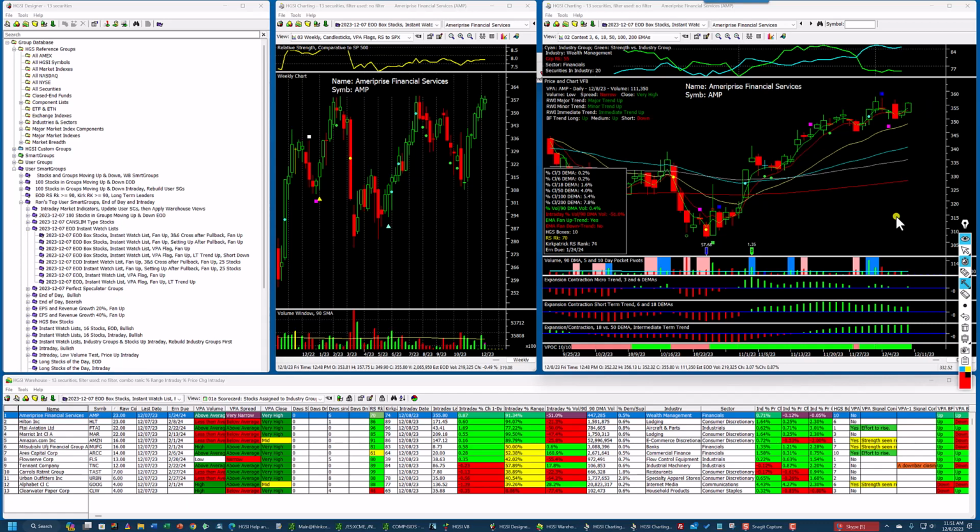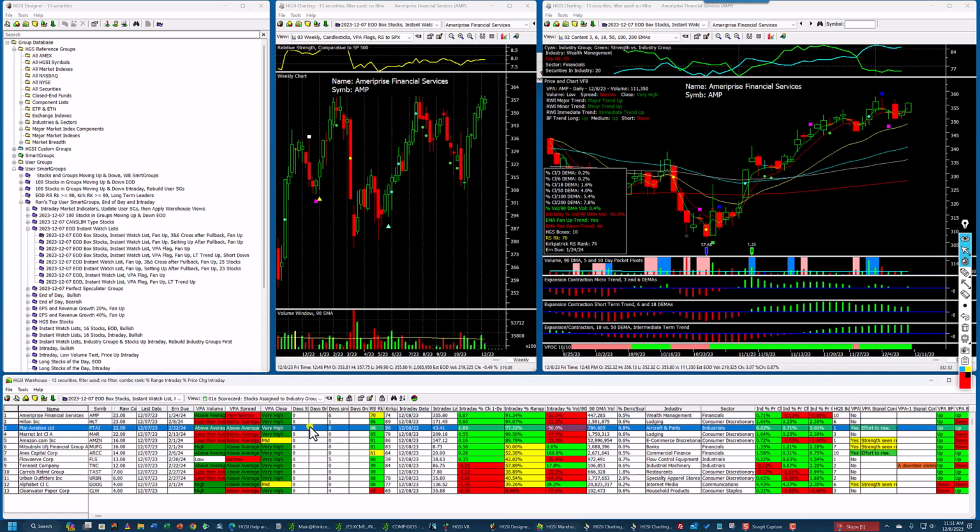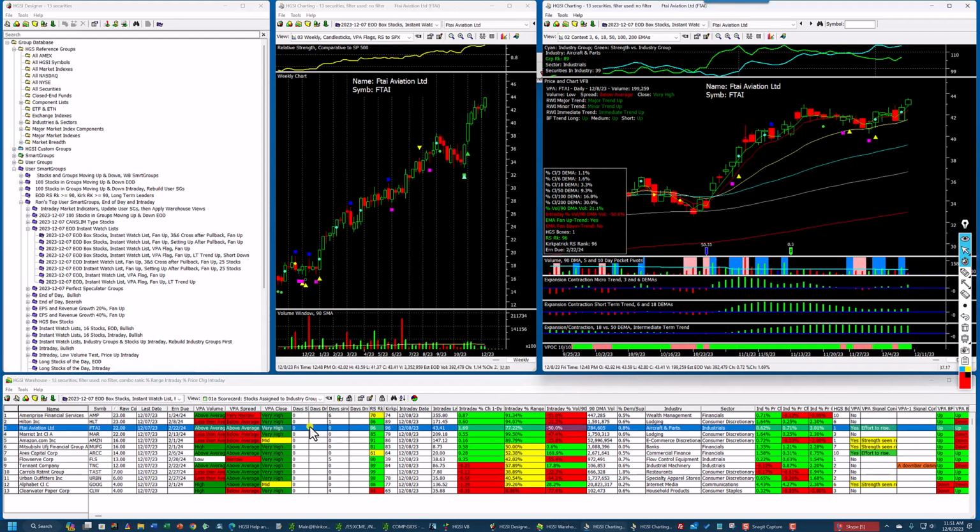Now I'm going to go down and click on Fiat Aviation. I mentioned this on the Skype board this morning that it looked like a decent stock. And yesterday the 3 crossed the 6 and the VPOC also crossed. So when I bring that arrow back up, you can see the crossover yesterday, and it crossed over with a volume pocket pivot right here. You can see the fan is in place.